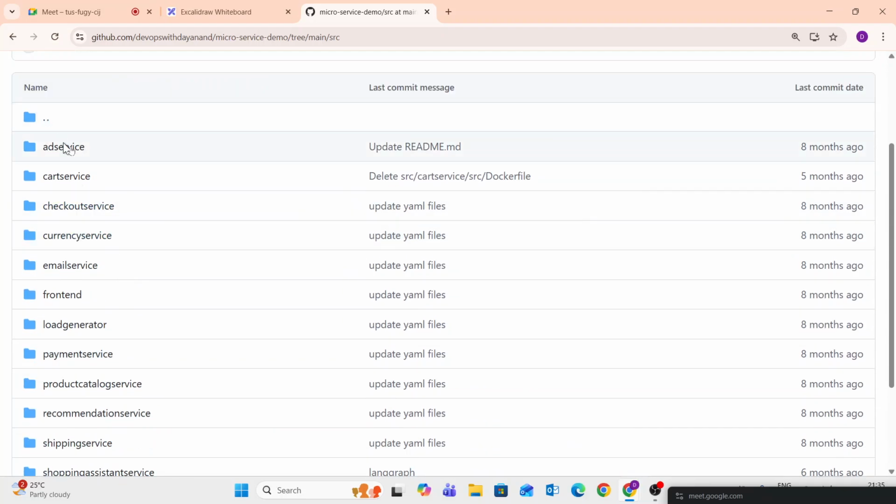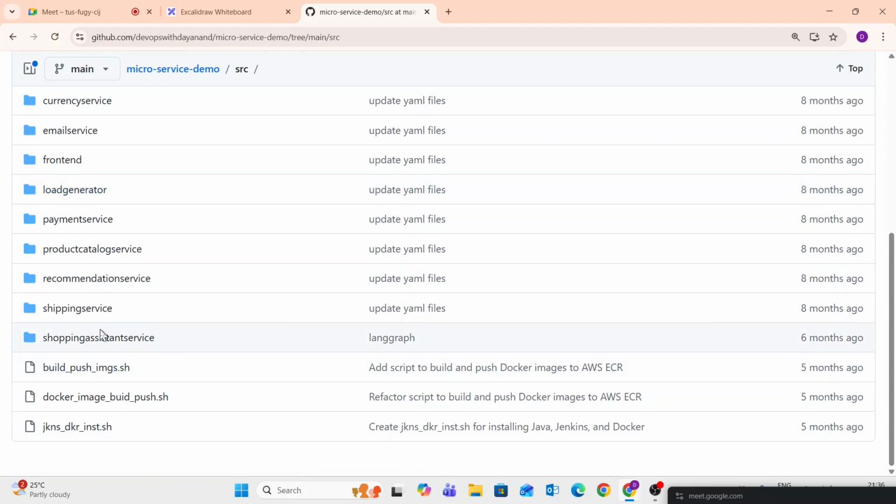So according to that, we have to build the Docker files. Now, are Docker files developed by a DevOps engineer or a developer? Both possibilities are there. They can write the Docker file and give you the image, or else they'll give you the source code and you have to write the Docker file. Then the question will come: how can I understand and how can I write a Docker file?